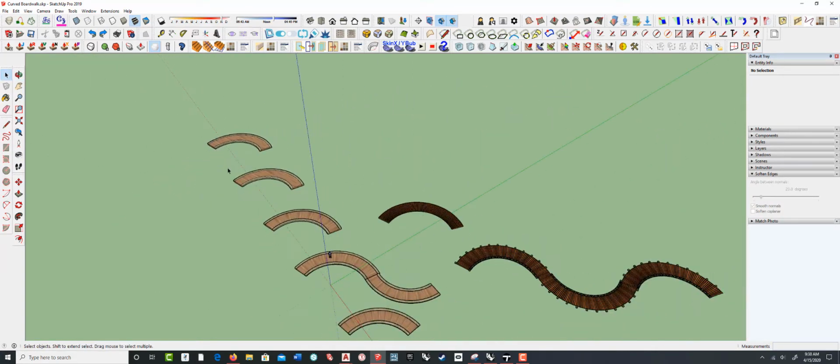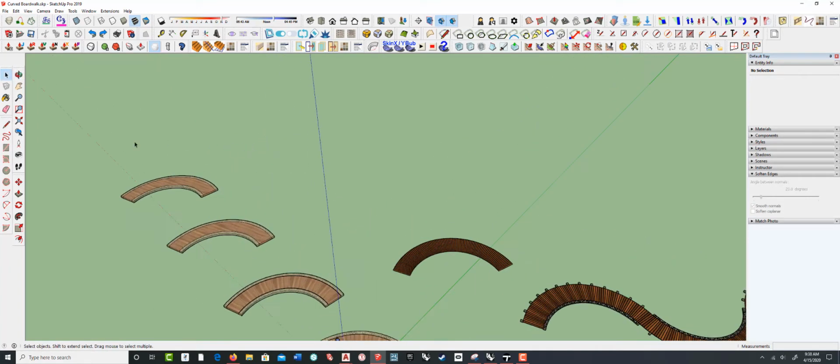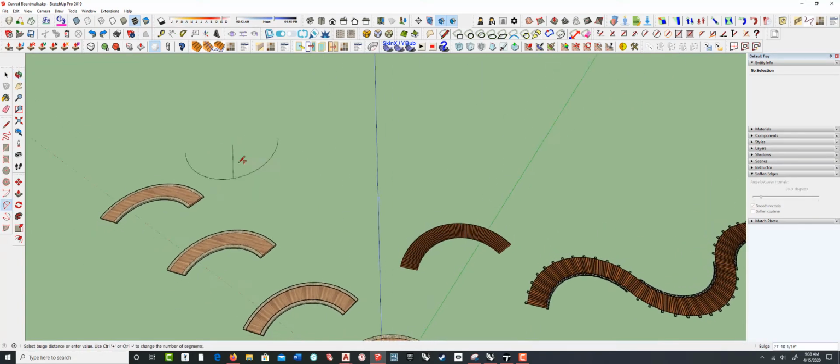When you're using curvilinear forms, you really want to make sure they flow together, and so you can do that with circular arcs. First thing to keep in mind and to remember to do is when you pick that arc tool, and I like to use the 2-point arc, is to actually put in the number of sides. You'll notice down here it says it defaults to 12 sides. I'm going to set this up to 40. Hit enter. And that just determines the number of segments that are created when you start drawing these arcs.